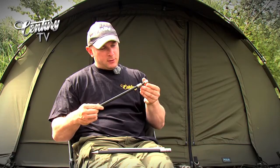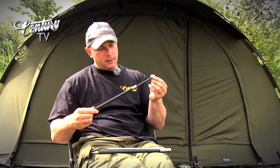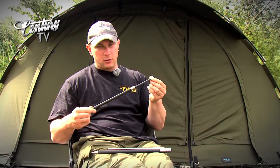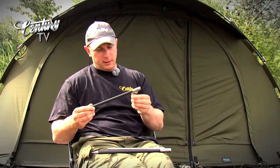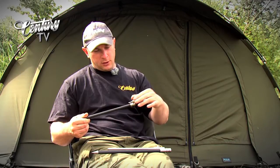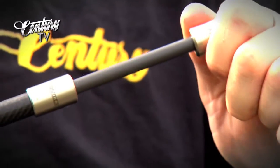The inners with these, where they're a little bit different to some other Banksticks as well, are also carbon. Some cheaper ones on the market have plastic inners and aluminium inners to keep the cost down. These are 100% carbon all the way through. Locking mechanism's lovely, exactly as it is on all the other Banksticks. Just half a turn. You don't need to compress these in too hard and squash the carbon. Just a tiny turn and that's not going anywhere at all.